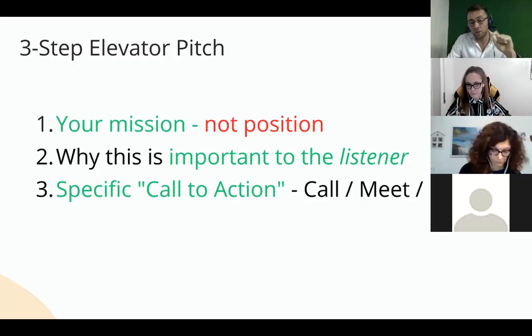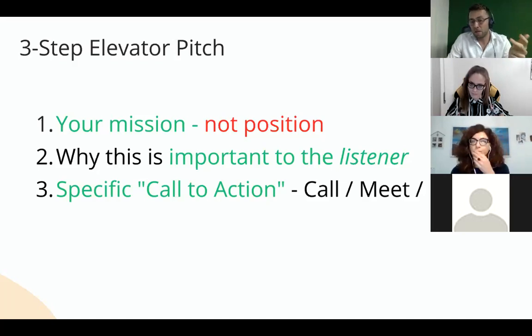And then the final part, this is where a lot of people fail. Call to action. You've explained your mission. You have the listener's attention, but now what do you want him to do? Do you just want a round of applause? Do you want a smile? Do you want a handshake? You need something concrete. So let's get a meeting. Let's exchange email addresses. Let's meet for lunch to discuss a project tomorrow, okay? You need to give a very specific call to action, which the other person can agree to in the moment. Because once that person leaves you, the moment's gone, okay? So if you have a meeting or an agreement with them before they leave, you've done your job, okay?